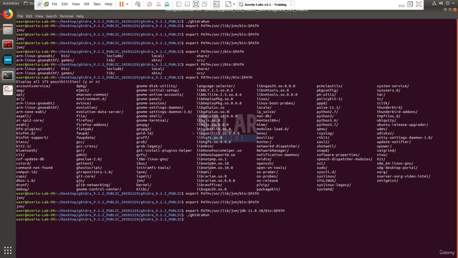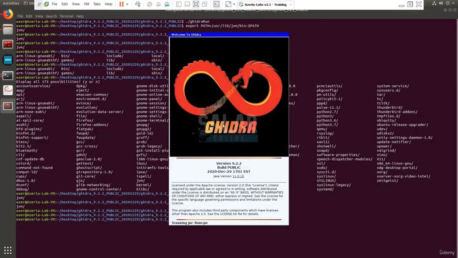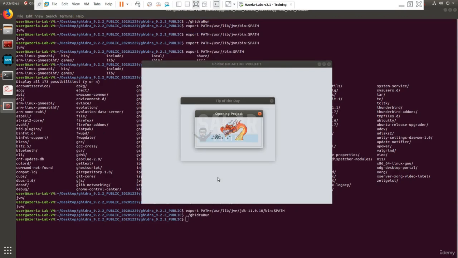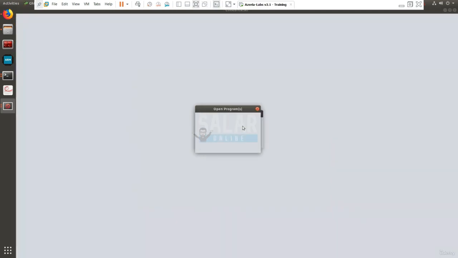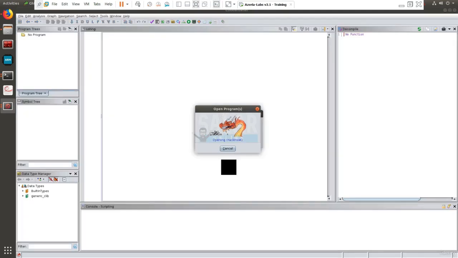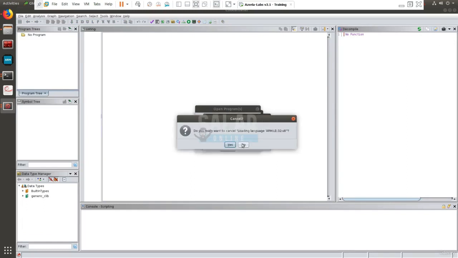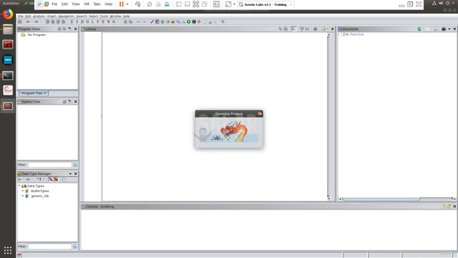We have to wait until Ghidra loads. Our Ghidra is started, and oops, it's already loaded. Okay, I can just close this and I will give a fresh start. I will cancel all of this.